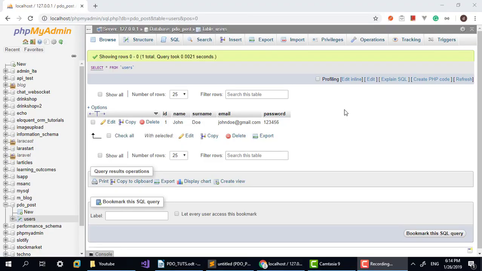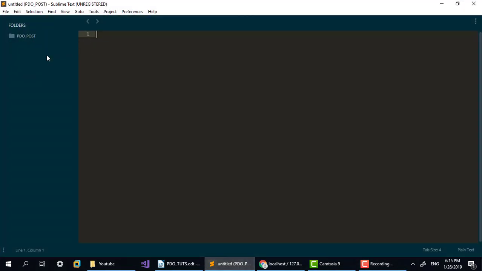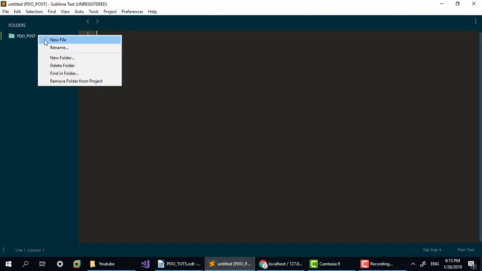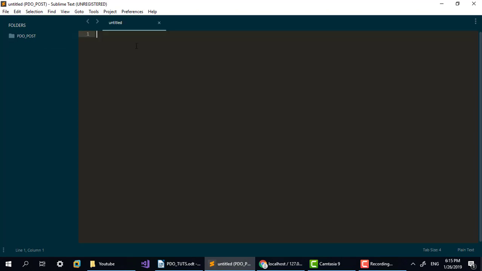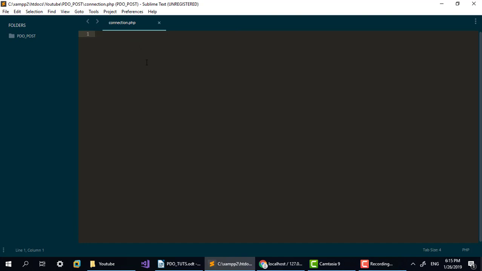And let's go and create our connection code in PHP. As you remember, I have already created this PDO post folder, and I'm just gonna right click and say create a new file. I will call this file connection.php.